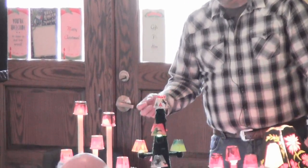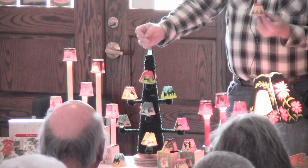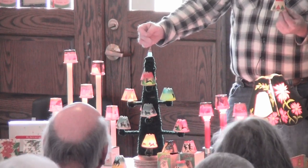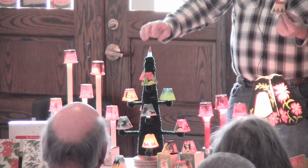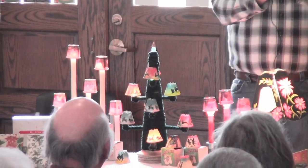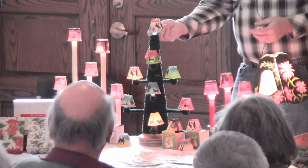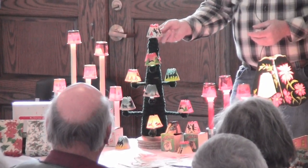With lighting, they even had paper lighting. These here are from the 30s, and they're called World Glow Shades. And they're just a paper shade. There's a little cone with a little pin sticking up, and it sets over the bulb. And there's a little piece of metal on the inside of this shade, and it rests on that pin.